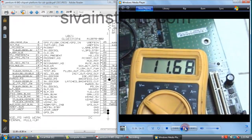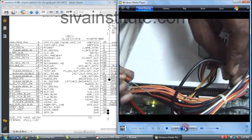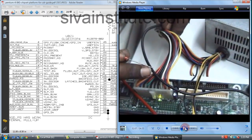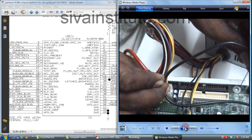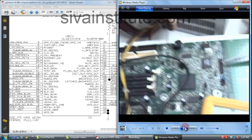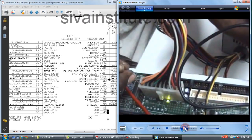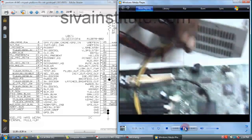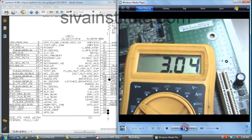11.6, 12 volts is okay. This is 5 volts. We will see 5 volts. 5 volts is okay. We will see 3.3 volts. That voltage is also okay. Now the power supply is okay.